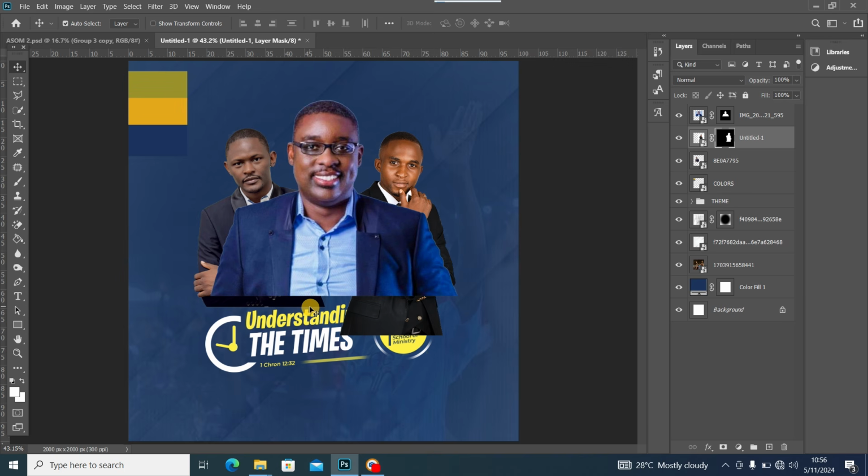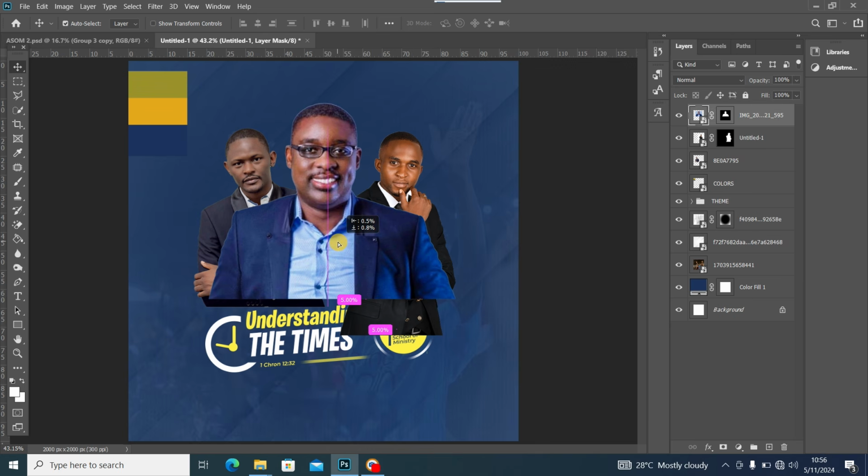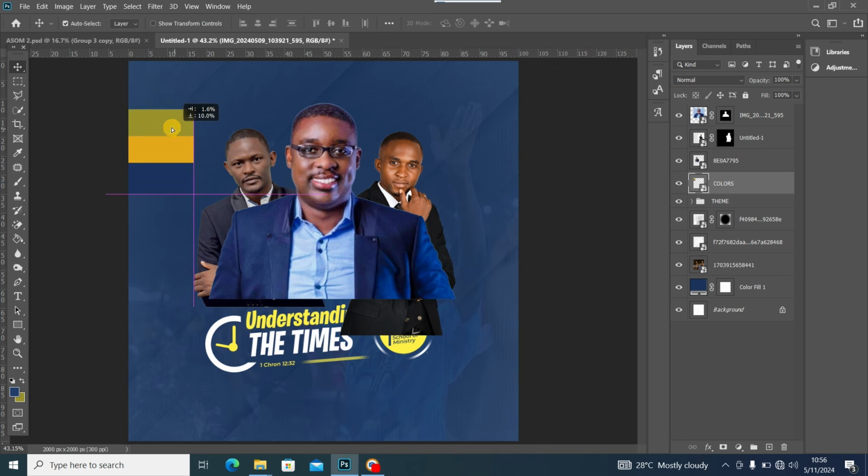So this is where the real work begins, because we have to first of all make the images look similar and also apply colors that will make it look like the three images were all taken in the same scene. So first thing I'm going to do is I'll just reposition them like that.